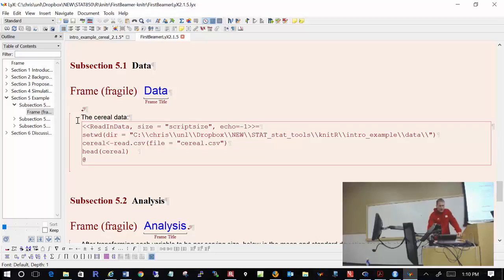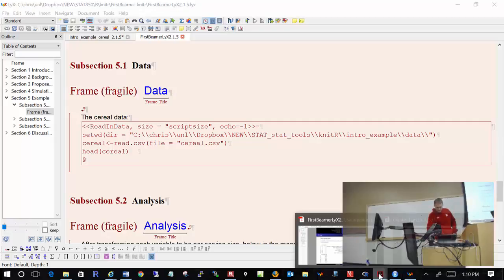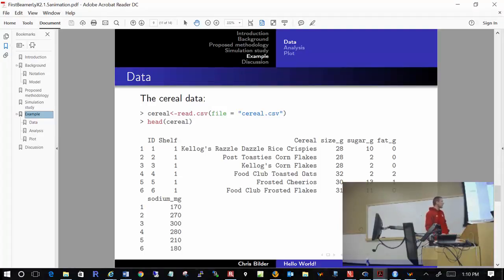And then one of the key things that you need to do, just like with a program listings box, you remember, you had to use a fragile frame. You have to use a fragile frame here whenever we're using knitr. And so let's actually take a look at the presentation. And so reading in the data file, this is what it looks like. One of the things I have found with using Beamer with knitr is that you have to be very conscientious of space in terms of font sizes for the code and the output. Usually I have to use a smaller font size.